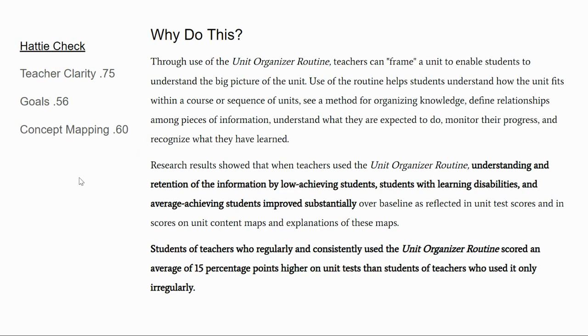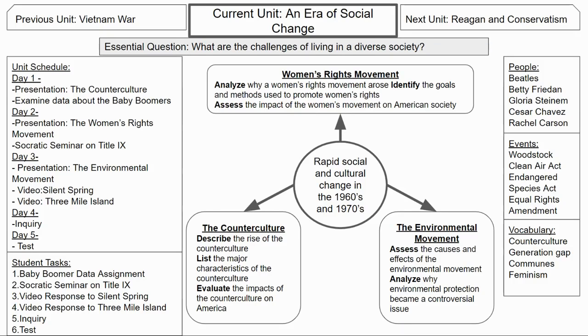So let me just show you an example of what one of these looks like. I made this one on Google Slides. This is like a high school U.S. history class on the 1960s and 70s social changes. So I quickly put it together. It's maybe not perfect by any means, but it gives you an idea of what one could look like. You could set it up however you want, but there are some typical things that you find in these.